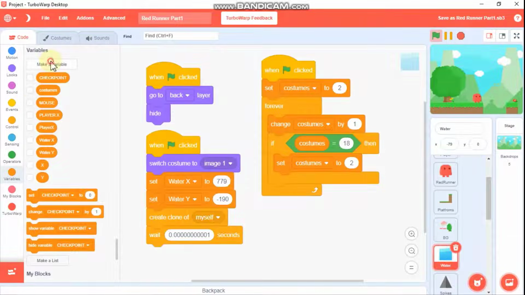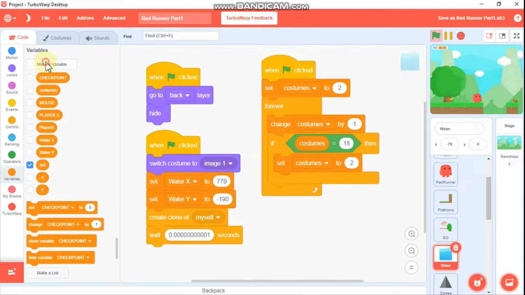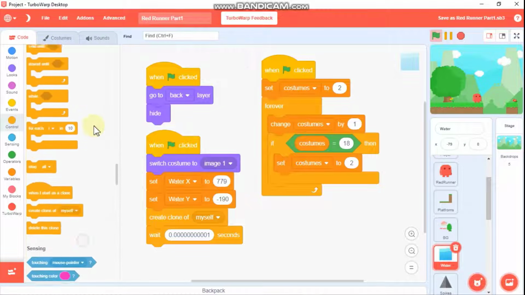So now let's make another two variables, wx for all sprites and wy for all sprites. So w means water.